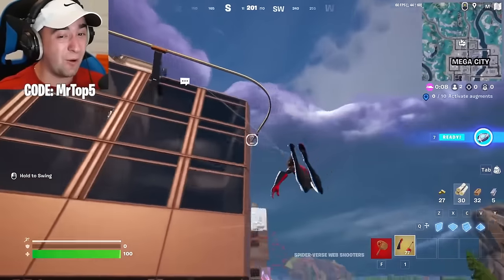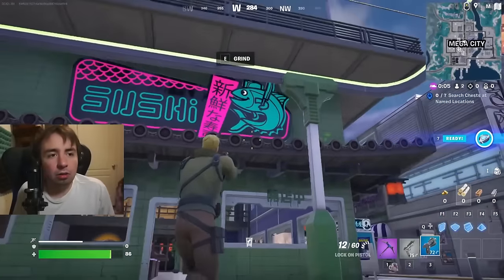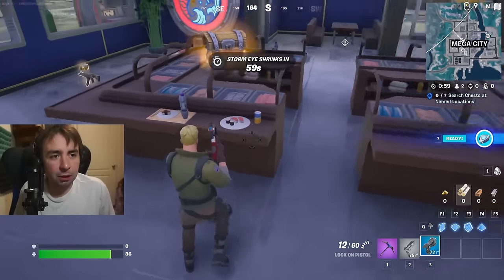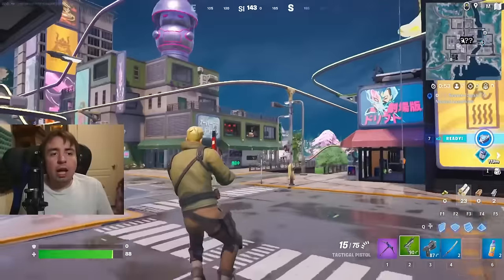Lux does not want to get eliminated by me this time. Trust me. Oh, look, a sushi restaurant. Maybe he's in here. Oh, gosh. Oh, it smells like my ex-girlfriend in here. All right, let's find him. I literally lost him again.